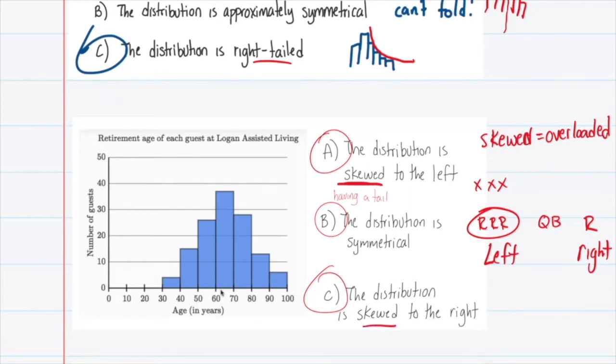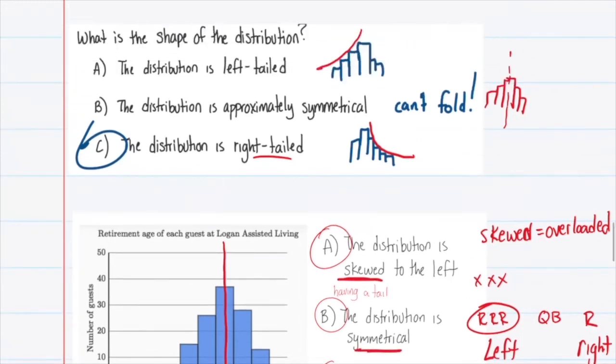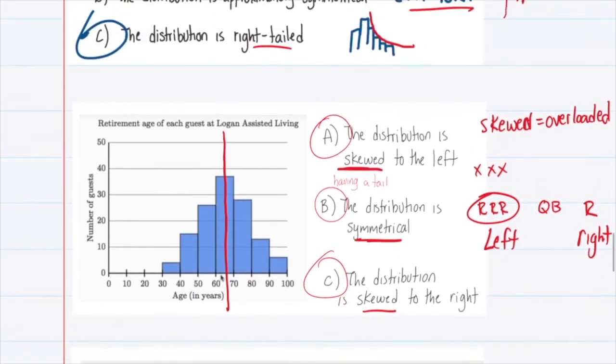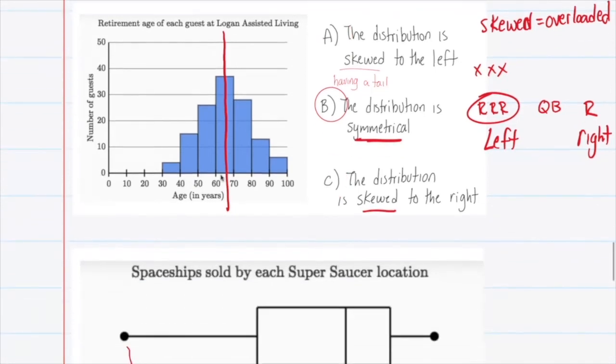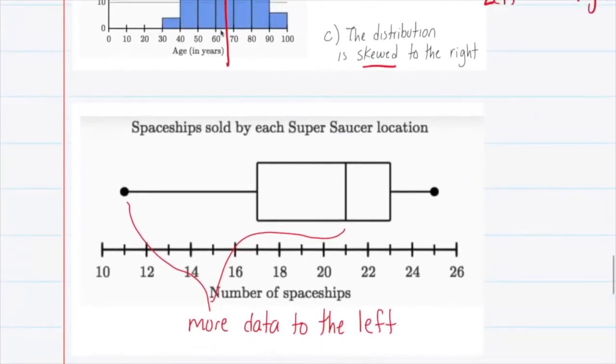But does that even matter in this example? Not really, because if you notice, could you easily cut it in half? Well, that's what it means, symmetrical, like we talked about over here. It can be folded. So when we fold it, we know it's symmetrical. So our answer is letter B. So move to the next one.